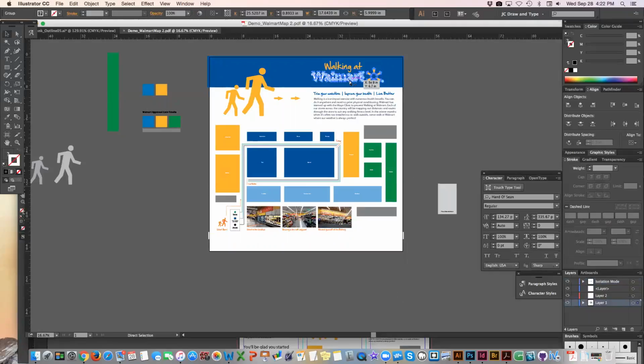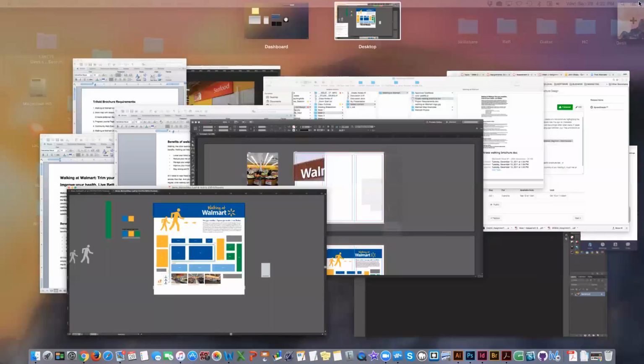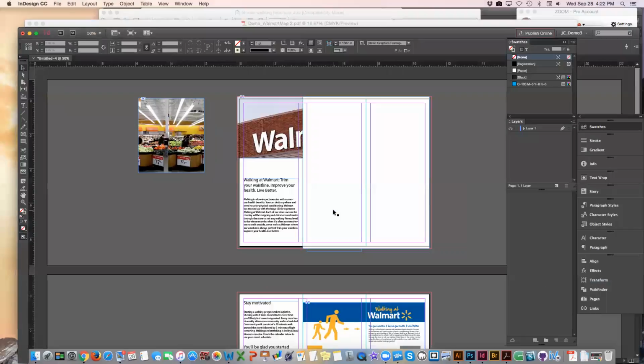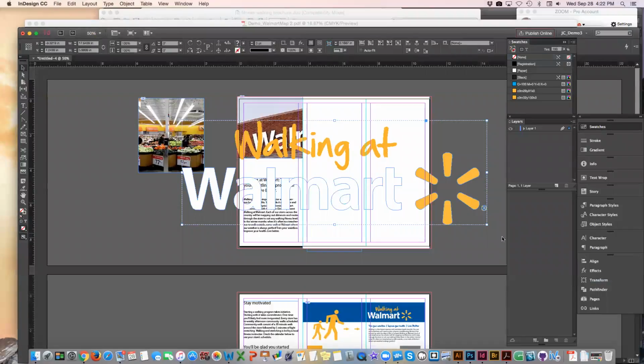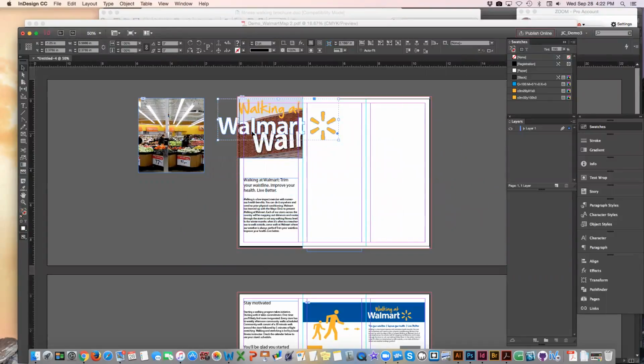Sometimes if the element is simple enough, you can just cut and paste it from Illustrator. Let's see if it'll let us do that. I think it works. It's just a very simple vector object.